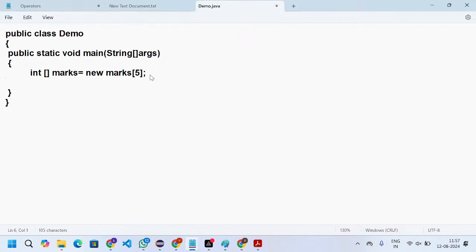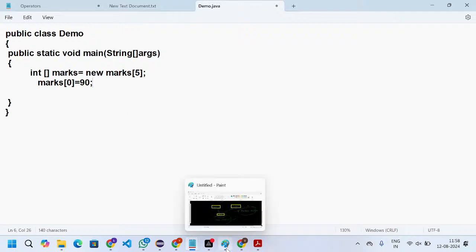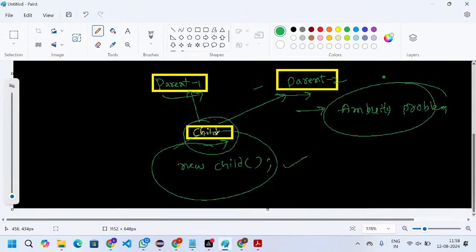What I am saying is, the beauty of arrays is you can store the values and retrieve the values based on the index positions. Now the student has written the exam, and he scored 90, 91, so I need to store the values. How can I store? Based on the index position. Marks index position is 0, and then 90. Generally, I will show you what happens internally by using this.